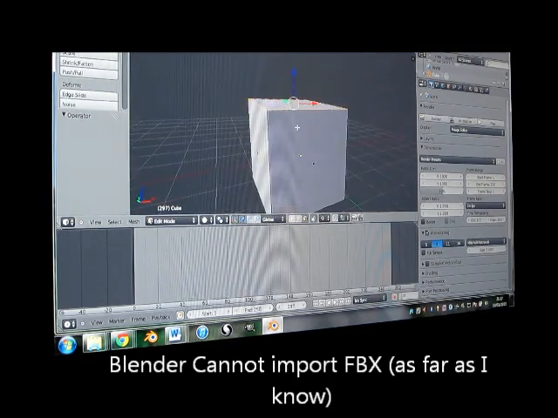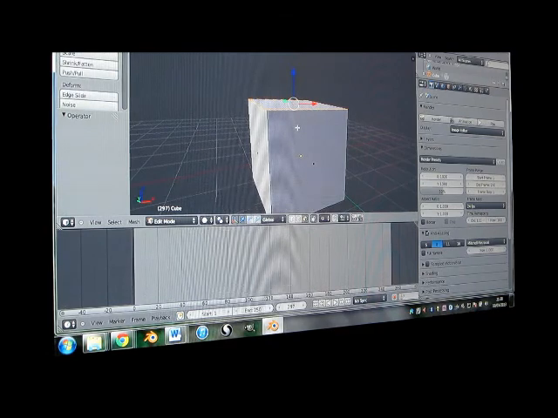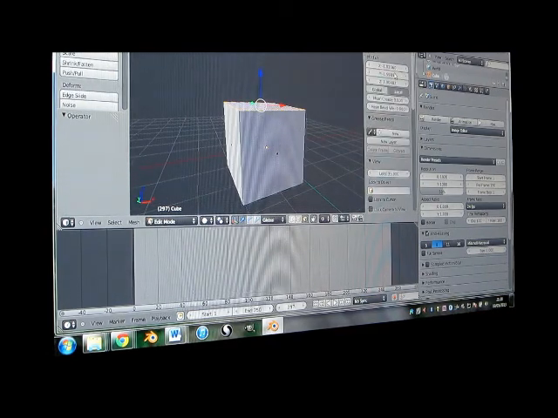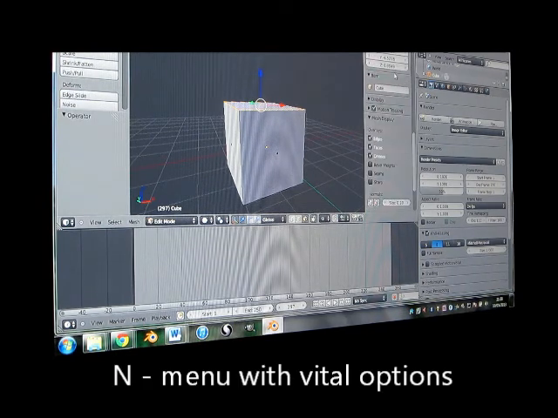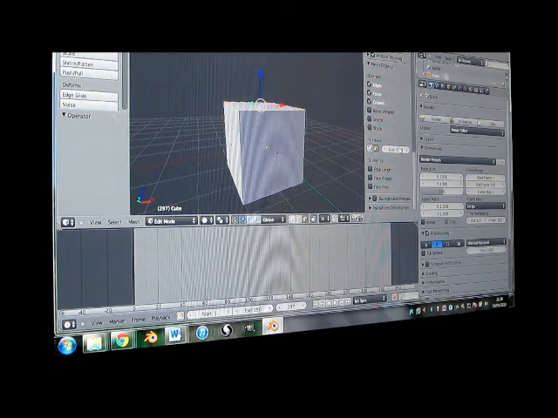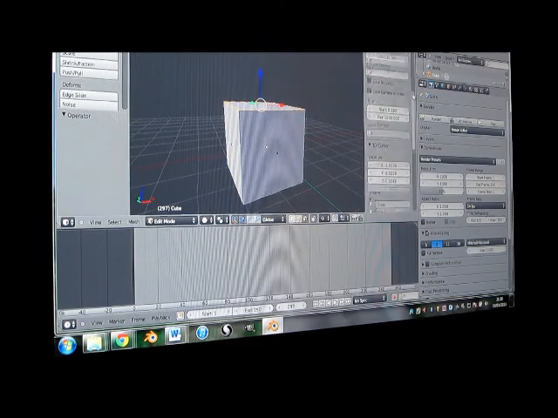An important thing that's used in most of the windows in Blender is the N to open up an options menu which you can scroll through, and a lot of important options are put here, like viewing options such as you can have view for the normals and turn it on and change the size of the line indicating which way the normals are facing. And you can change it to display vertex normals as well, but I don't really need that at the moment.